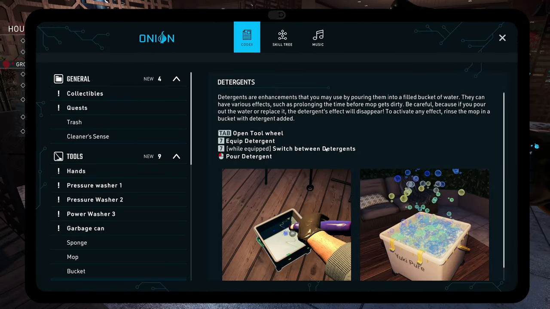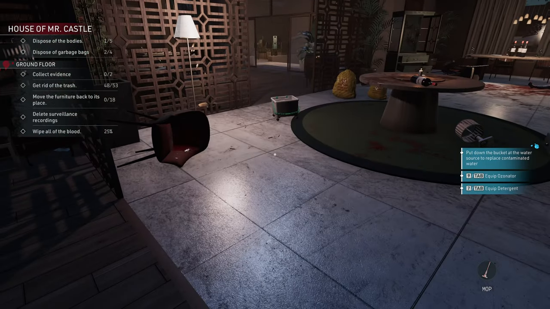Detergents are enhancements that you may use by pouring them into a filled bucket of water. They can have various effects, such as prolonging the time before the mop gets dirty. Be careful, because if you pour out the water or replace it, the detergent's effect will disappear. To activate any effect, rinse the mop in a bucket with detergent added.